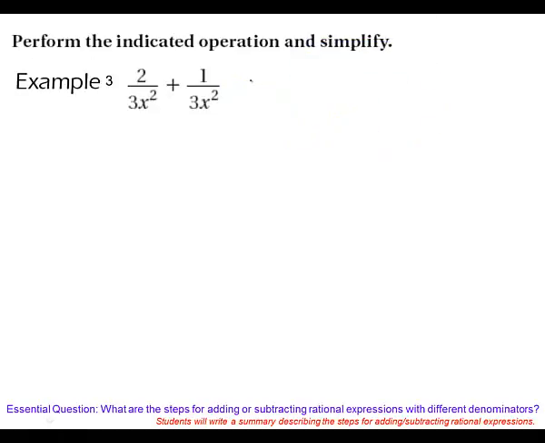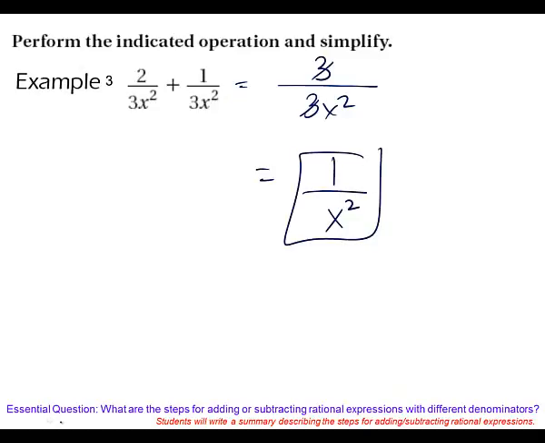Okay, so on number 3, what's our common denominator, everyone? 3. Good, and then what'd you get across the top? 3. Do I have to really show my work of writing 2 plus 1? No. If you did, it's okay, but it's not necessary. Does something cancel? Yeah. What? 3's. Okay, what's left in the numerator? 1 over x squared. Good.